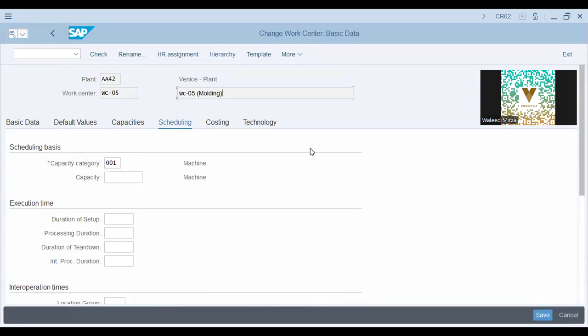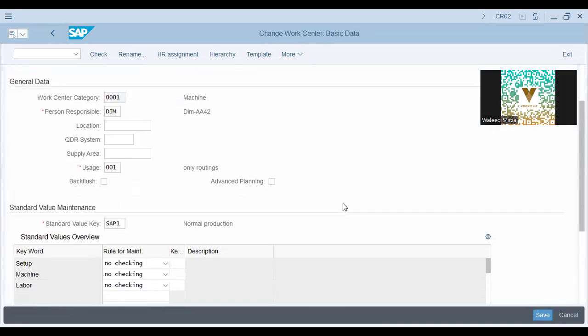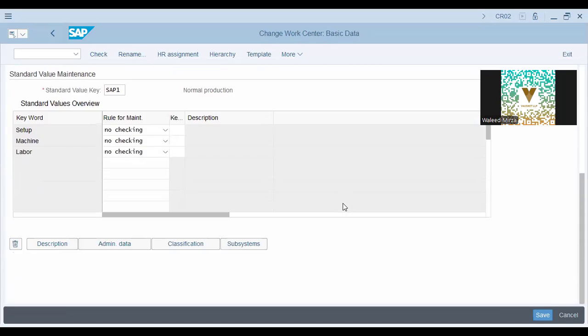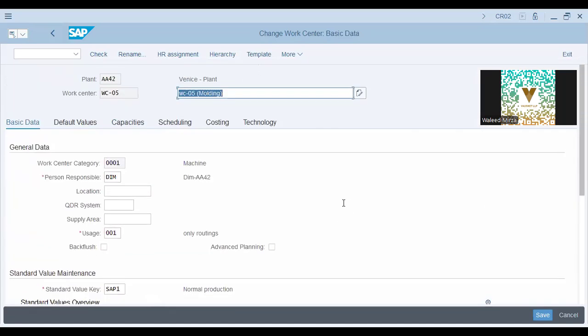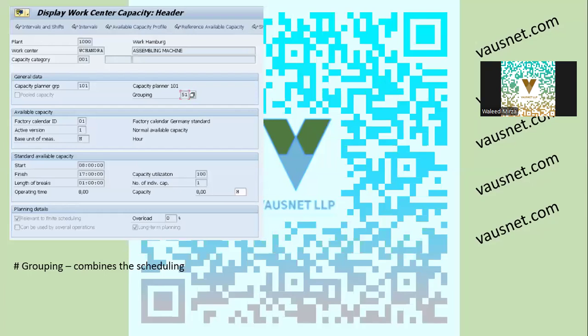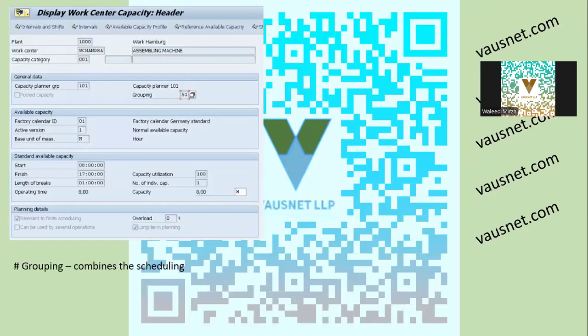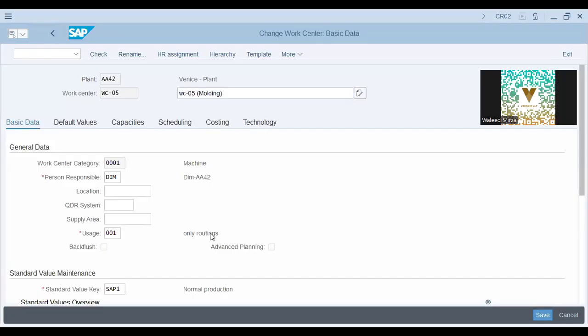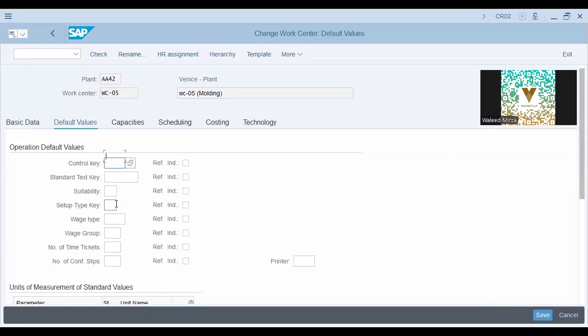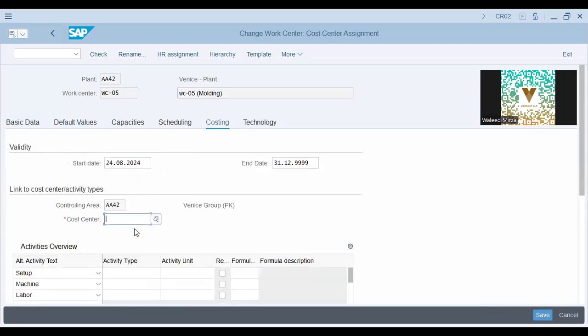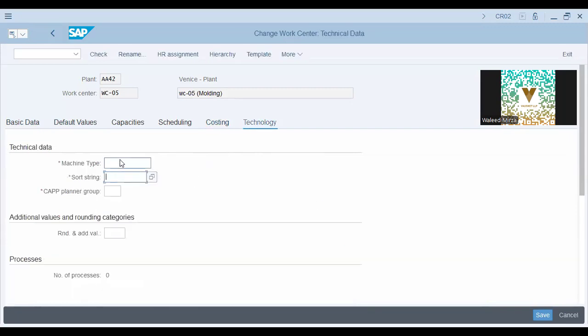Okay, basic data. Grouping. Where are we missing the grouping part? Default values. And CC01. Technology.